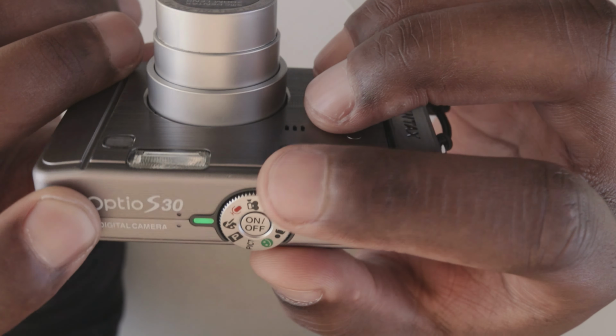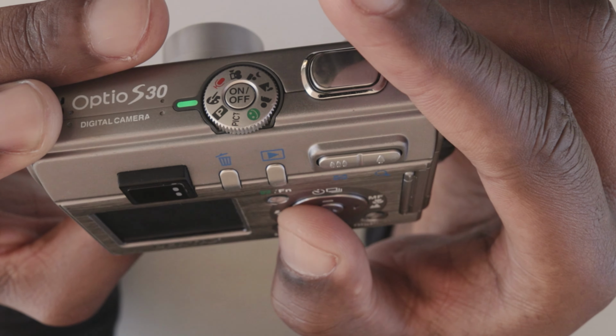So the flash, obviously it has a small flash here on top. It's good to have a DIGICAM with you, because these things are not too big, first of all, so you can shoot in places where a DSLR or a mirrorless camera would be a little too much. Obviously, with the picture quality, you shouldn't expect raw photos. One thing I love about this one as well is the ability to change sort of filters. They call it filters. So yeah, you can shoot black and white with different filters. You can shoot with effects as well. So like all the shenanigans of old DIGICAM that people generally have, you should definitely get yourself one.